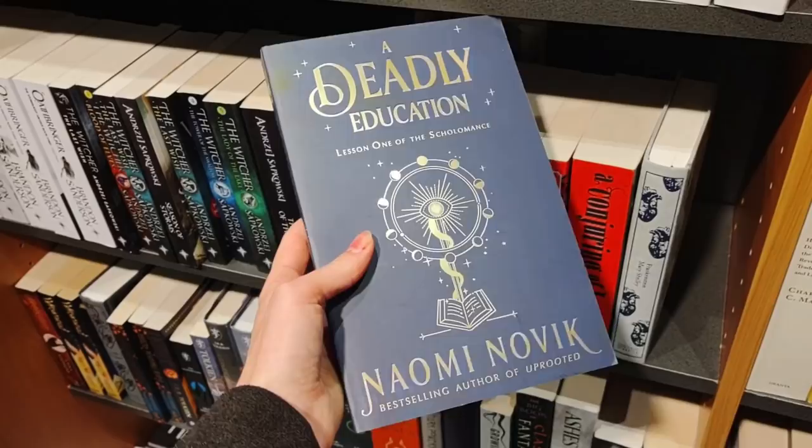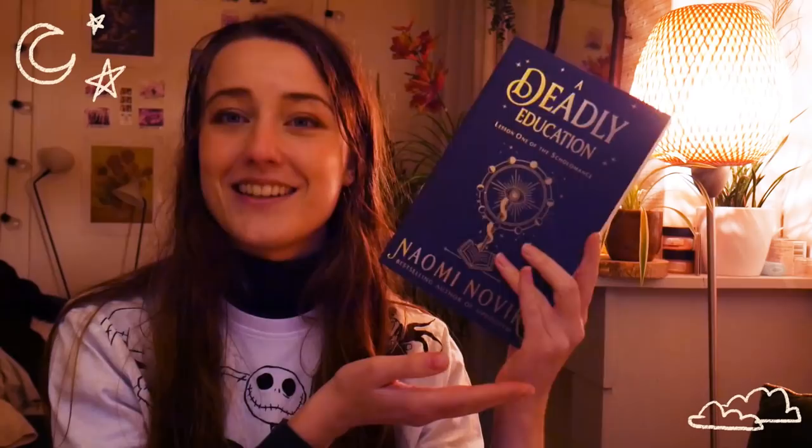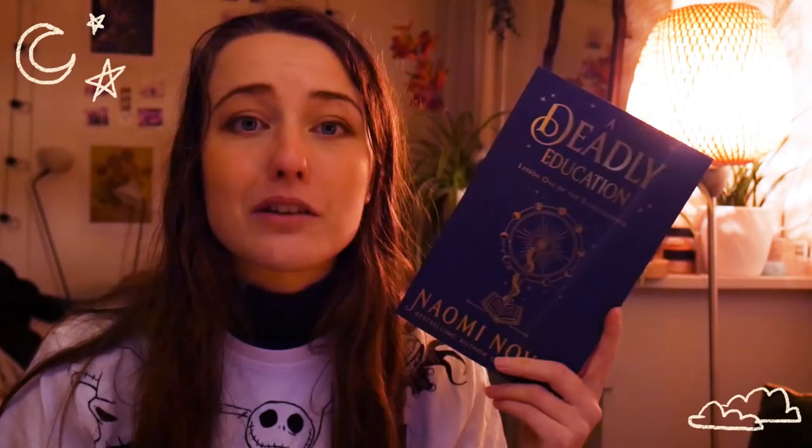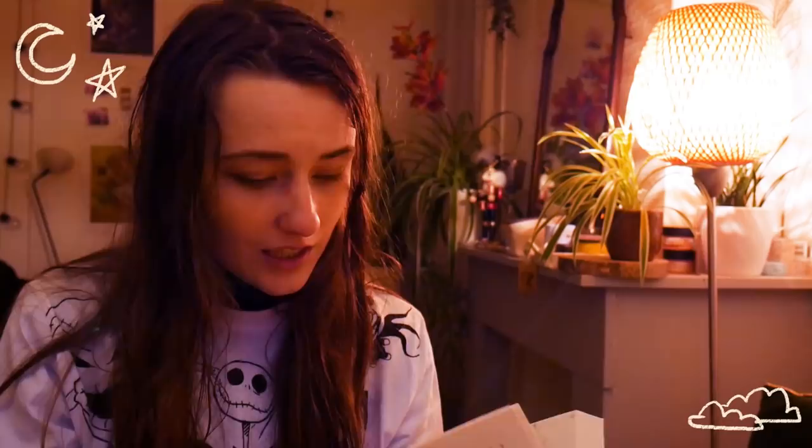Let me show you the two books I bought. I was kind of hesitating between The Invisible Life of Addie LaRue by V.E. Schwab and A Deadly Education by Naomi Novik. I really want to read both of them, but I heard that The Invisible Life of Addie LaRue is pretty tragic — and like I said, I need something light. I heard that A Deadly Education is actually kind of comedic, so I bought that one. It's a dark academia book about a magical school where there are no teachers, no classes — there's just monsters, and if you don't learn how to use magic, you die. And it's only 300 pages, and there are illustrations in here!